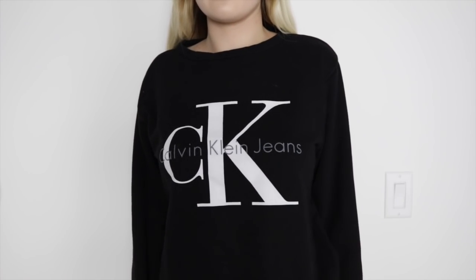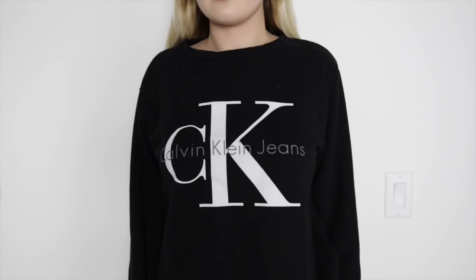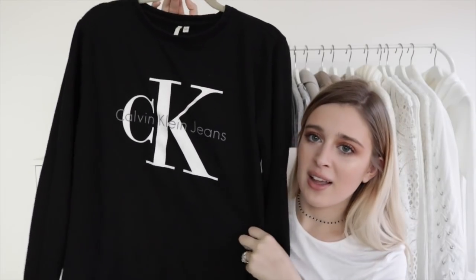Also from Calvin Klein, I got this really awesome sweatshirt — one of their famous sweatshirts. Oh my gosh, it's the softest thing in the entire world. It just says 'Calvin Klein Jeans' on it with a CK. And the last two things from Calvin Klein are two pairs of shoes. The first ones are really dirty because I wear them almost every single day — I've been searching everywhere for them but I don't think they come out until spring of next year. And the last thing is these high tops. Every time I wear these, people literally think I'm wearing Converse and they're like, wait, those are Calvin Klein?